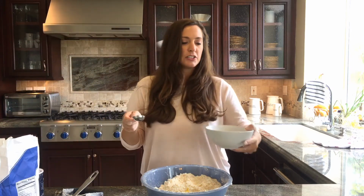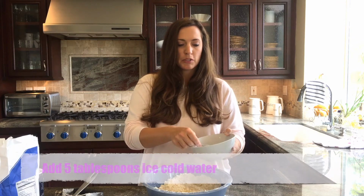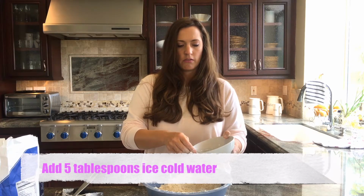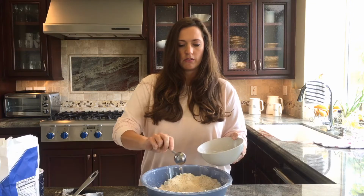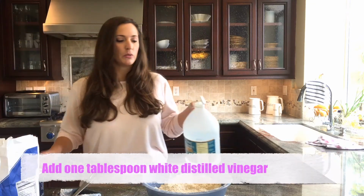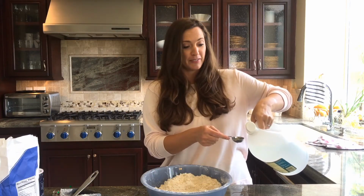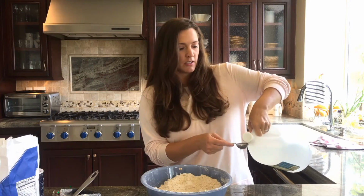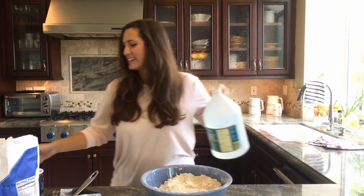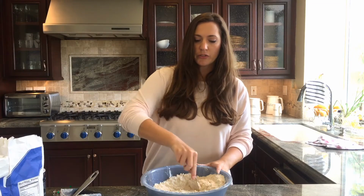Now this is normal. I just have a bowl of ice water here because you do want really cold water. We're going to do 5 tablespoons. Add a little extra. We're going to add 1 tablespoon of vinegar, white distilled vinegar, or we're going to pour it all over the counter, whichever. Okay. It's going to smell like I was dyeing Easter eggs in here. So I'm just going to stir this together until all the ingredients are incorporated.